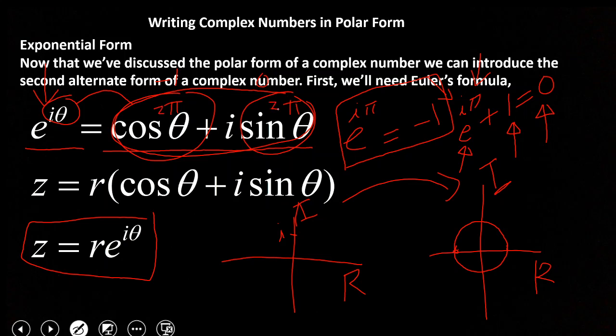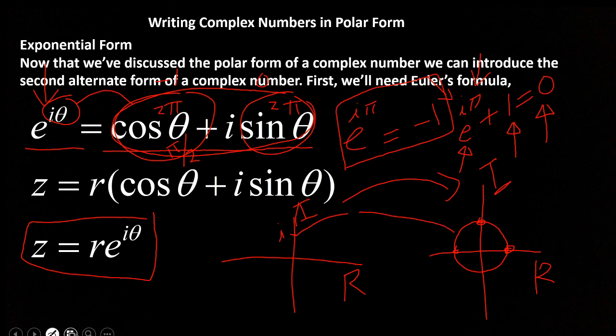What's cosine 2 pi? 1, and sine 2 pi is 0. So if theta is 2 pi, we get this one, we get 1, right? And if theta is pi over 2, what do we get? Cosine pi over 2 is 0, sine pi over 2 is 1, so we just get i, which is that point right there, and so forth. So for different values of theta, it just goes around and becomes a circle right there.